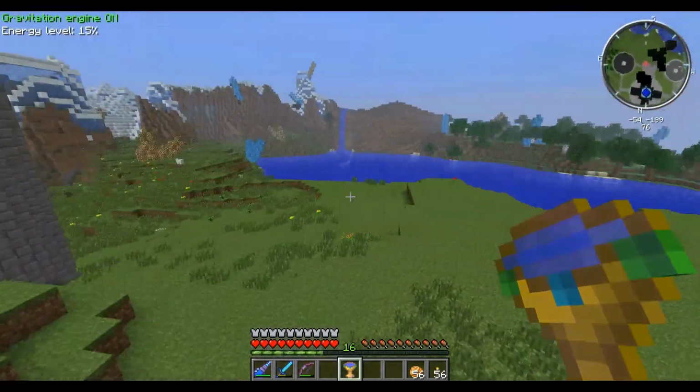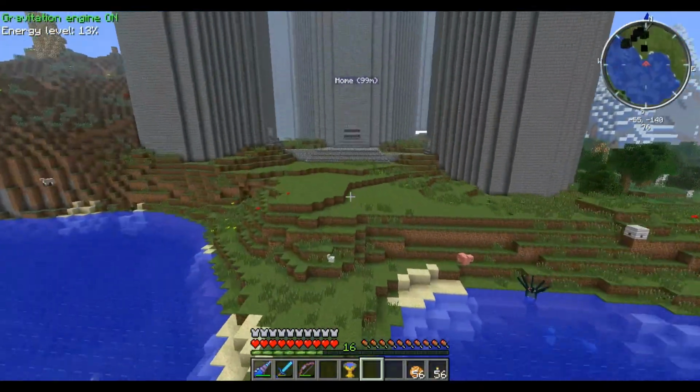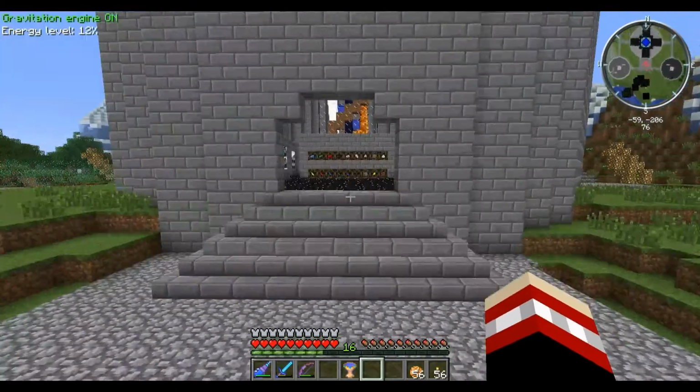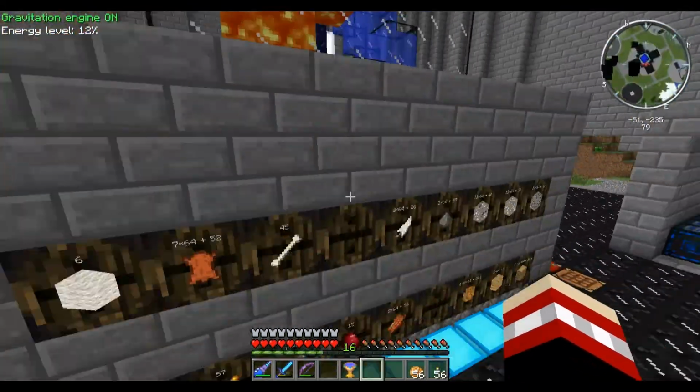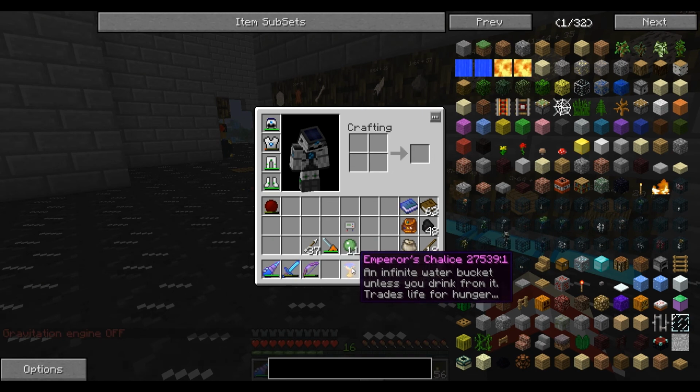This is an Emperor's Chalice. What it does is it allows you to place infinite source blocks. I think we looked at that last time, so I'm not real concerned about that one. It's real easy to craft too. So if we can get the recipe.